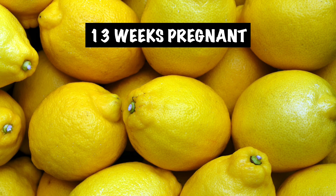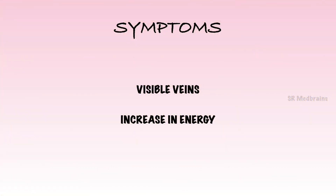At 13 weeks, baby is as big as a lemon. Your 13-week fetus is about 2.9 inches long and weighs around 0.81 oz, and proportion-wise their head is now about one third the size of the body instead of half. Symptoms include visible veins — you can see blue streaks and spider veins under your skin because of increased blood flow — and an increase in energy, as the second trimester is known as the least symptomatic and most energetic. A 13-week ultrasound could detect the baby's gender, and if you have chosen non-invasive prenatal testing to screen for chromosomal abnormalities, you will be able to find out the gender when you get your results.